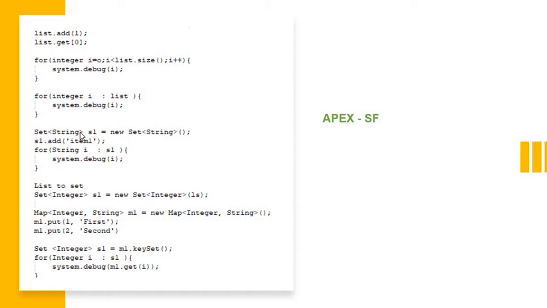So here you are going to create a bucket which can hold objects of the same variety. It can be a pool of car objects, a pool of person objects. A collection is nothing but a bucket which can hold a pool of objects. There are different types of collections: we have list, set, and map.